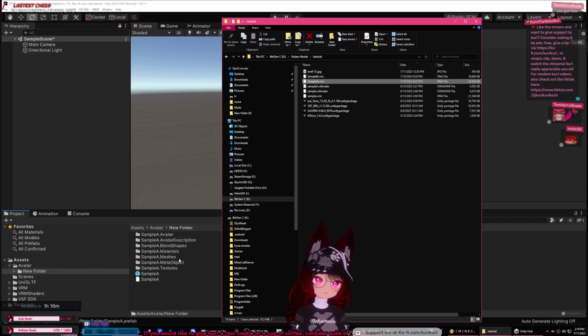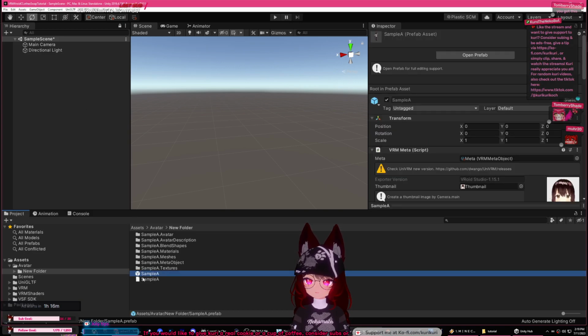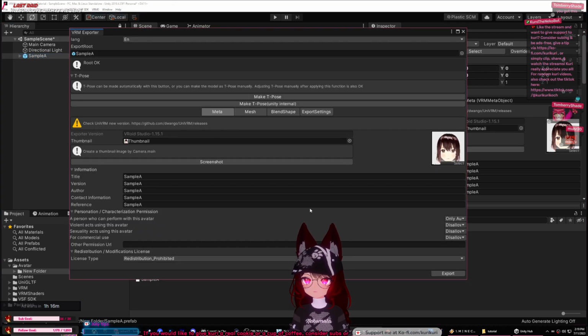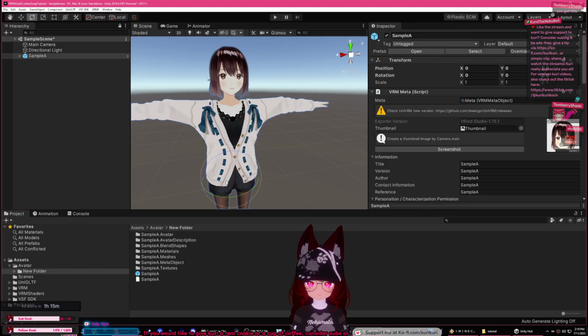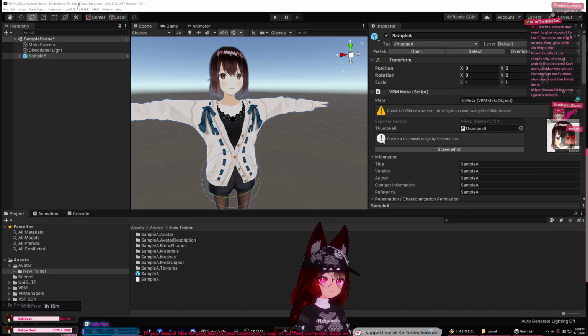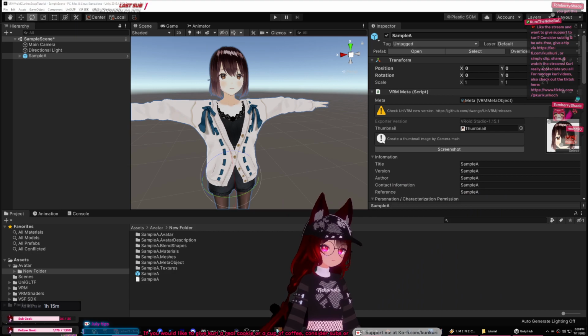So those of you who do this tutorial later, and it's popping up that error. Let's see. We're gonna just export this to plain model. Export. And then we're gonna say test export. And if this doesn't work, then we know the problem is with the thingamabob. Desktop. Test export. Okay, so that's fine.